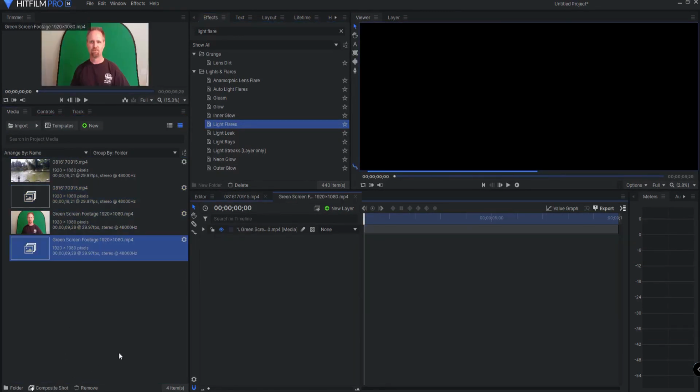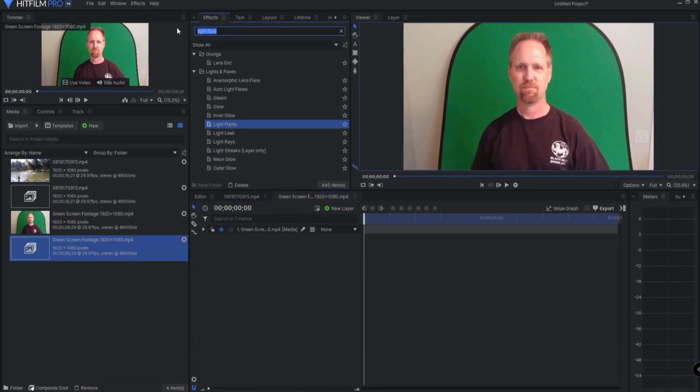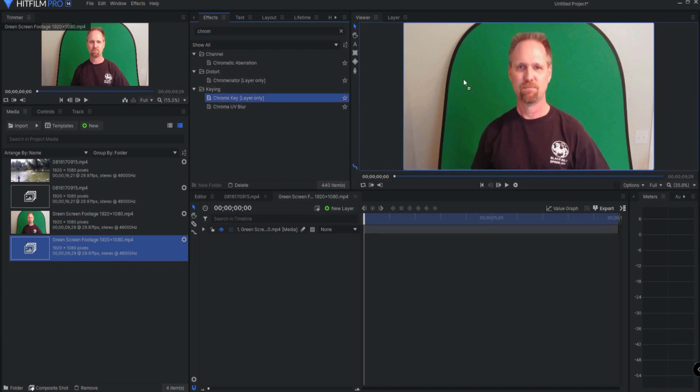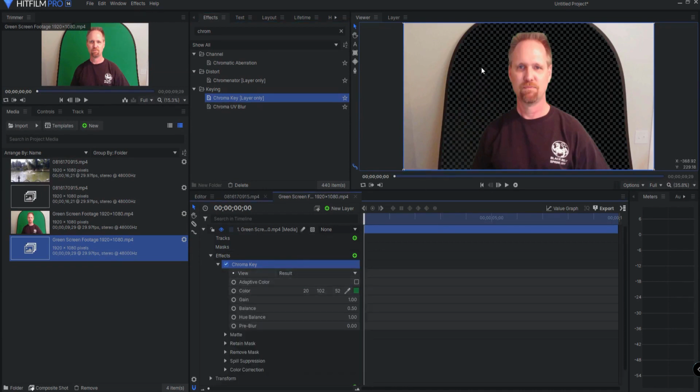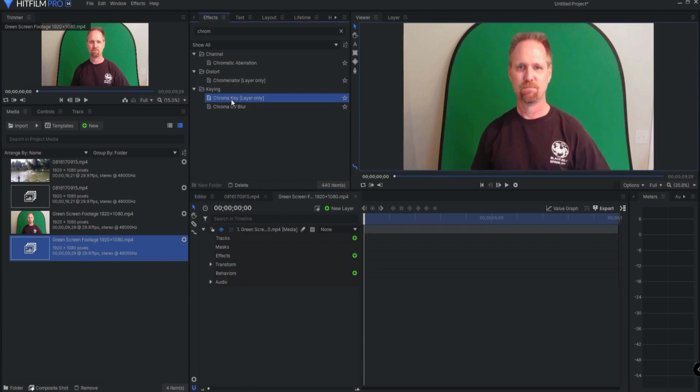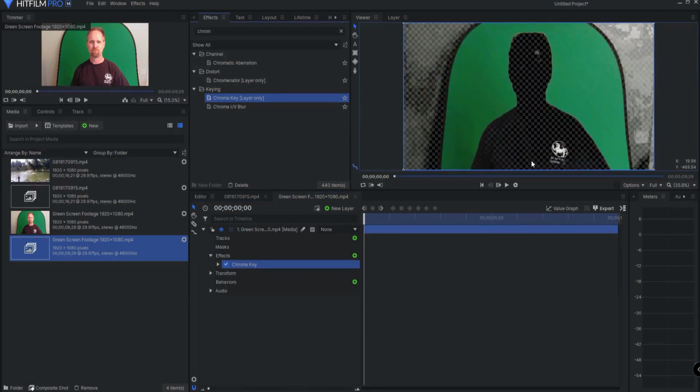Also, the same goes for the chroma key effect. So, for example, if I want to key out the green screen, I would go ahead and drag it to the green screen, and it automatically keys out the green of that pixel that I placed that on. If I dragged it somewhere else, then it would key out that instead. So that's a pretty neat little time-saving feature for you.